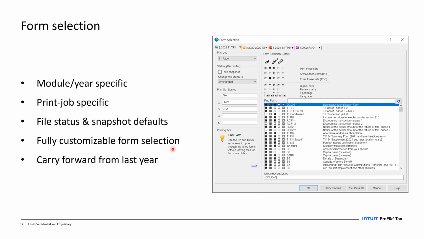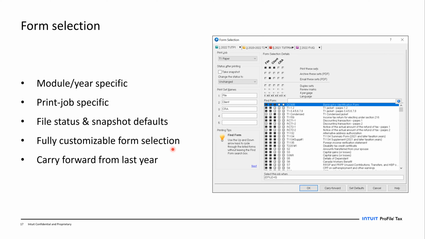Let's talk about some key T2 settings. So especially for the new users, there's a couple of things you'll want to look at and make sure that you've determined and you've established in ProFile. The first one being the forms you want to give your clients. Now, again, remember we talked about tax being opinion, about everybody having a different answer to a question. So if I were to say, what do you give to your client as part of their T2 package?